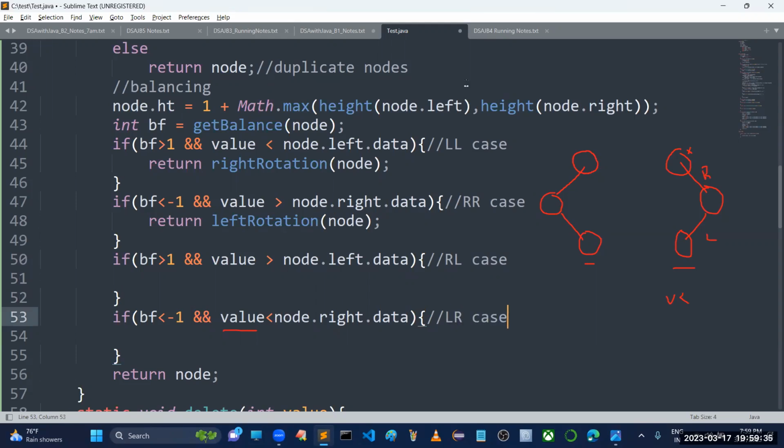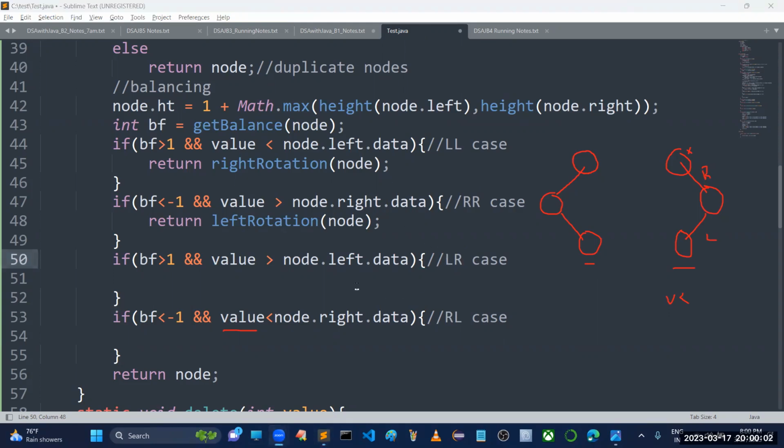If you want, you can see from the diagram. Let me check: the value which you have inserted is greater than node left data, that means LR case.